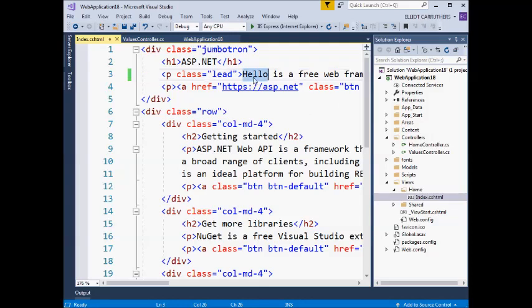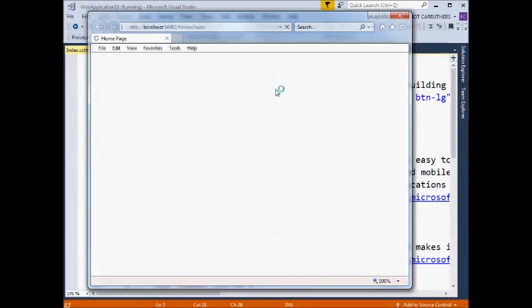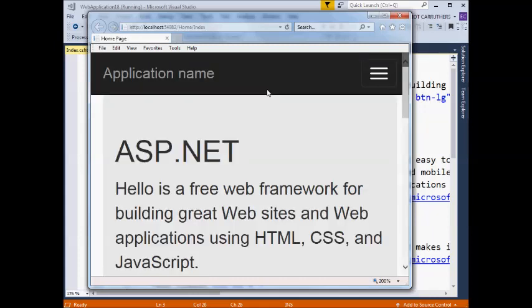Okay, so now that we've added our hello, let's give it a run. So there it is, there's our hello. So that's the page that we're at.